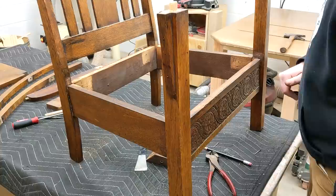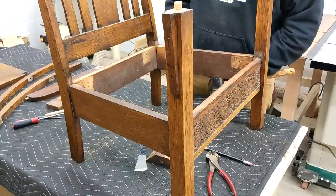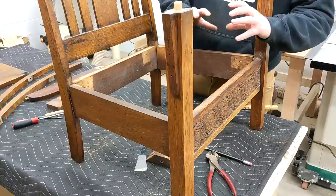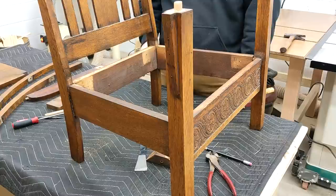So to save a little bit of time, I don't think I will take it apart. You know what? I think I will. There's so much dust and stuff down in there. It's probably best on this piece just to knock it apart so I can clean that out, because all that old dust and crud, since they've been loose for so long, all that buildup in there, even if I glued it, it probably wouldn't go back together tightly because there's just so much stuff in there. So let's get it apart.